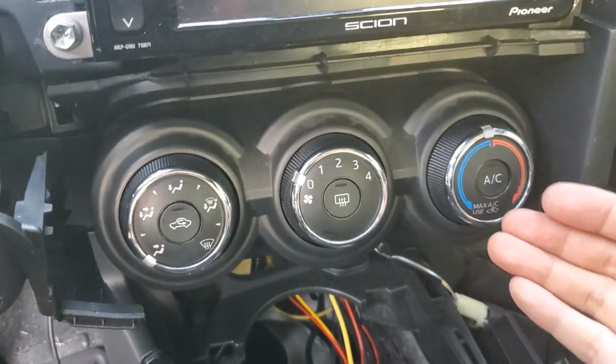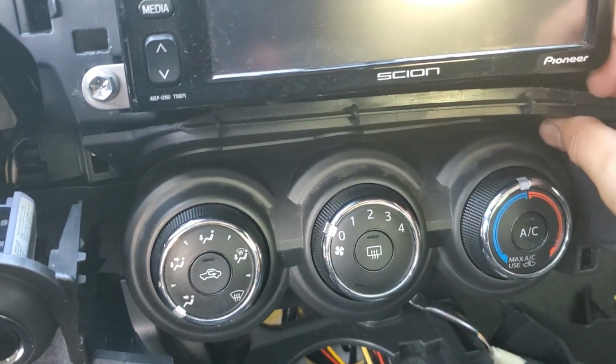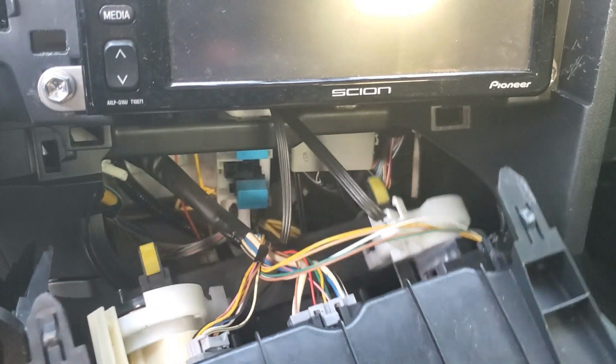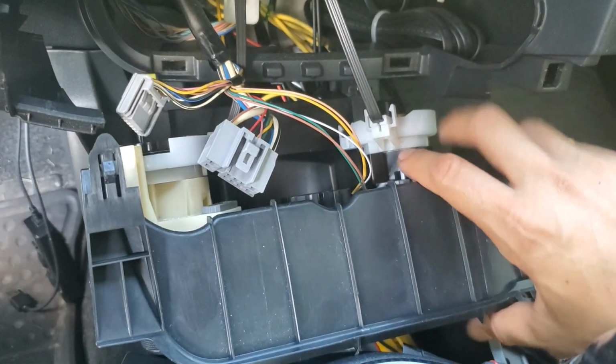We can now remove the trim holding the knobs in place. Just grab it from the top and pull it away. There's 2 clips on the top. And then once you get that, just pull it away from the bottom. And there's also 2 clips right there in yellow. Go ahead and disconnect all 3 harnesses.